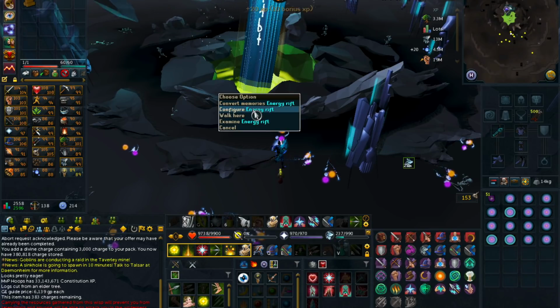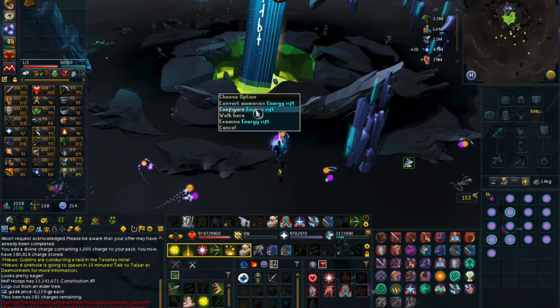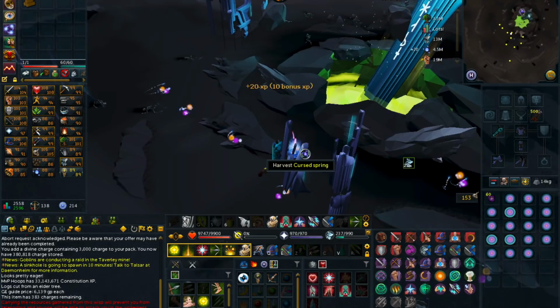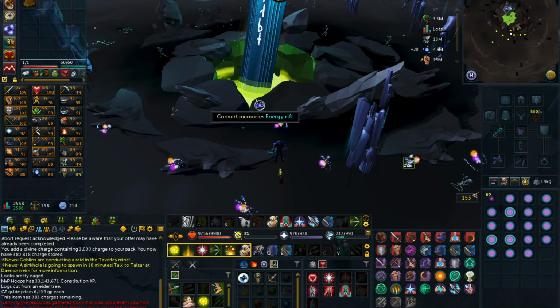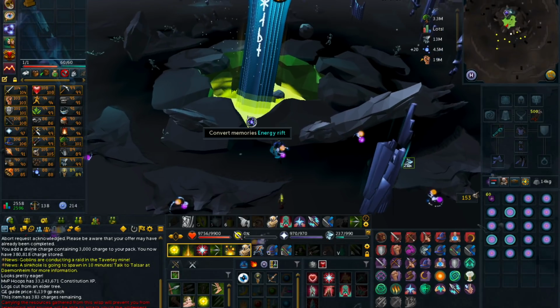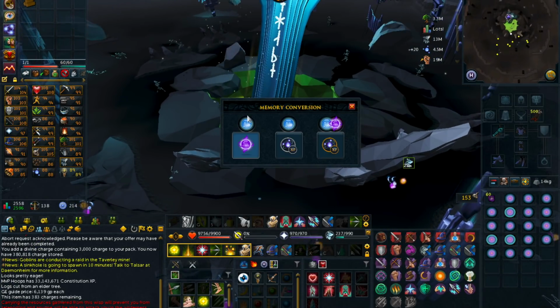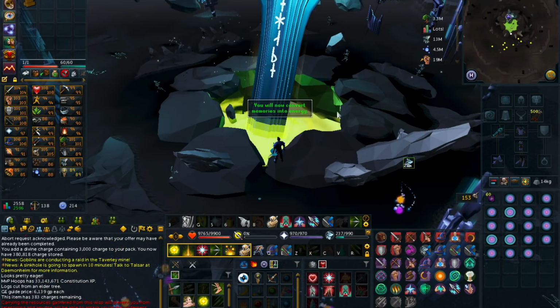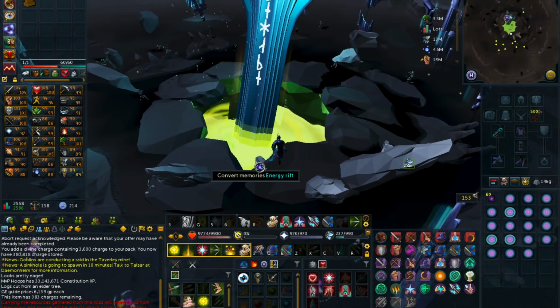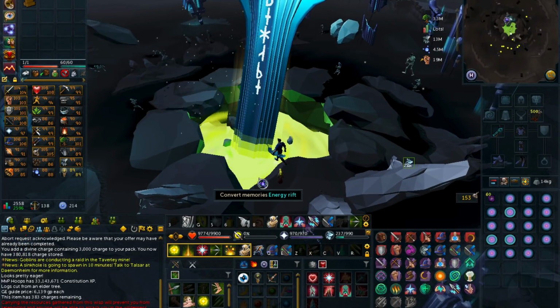One last thing to mention about this method is that you cannot sell cursed energy on the Grand Exchange. You will need to trade it to another player and sell it to them. An easy way to do this is go on the forums and type in cursed energy, try and find someone who is buying cursed energy, and then you can just add them and sell it to them.